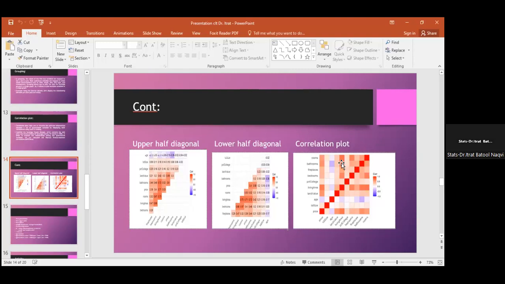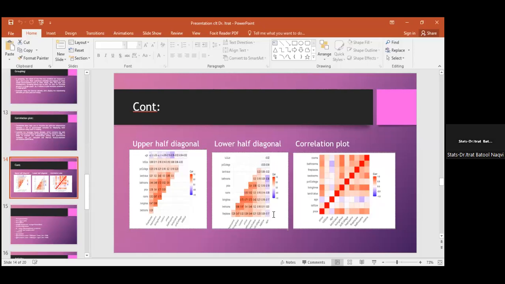What do the red or pink colors refer to here? The more red, the stronger the positive correlation between the two variables. And the blue colors refer to strong negative correlation. But being a statistician, we need the numerical justification as well, not just this matrix correlation plot.